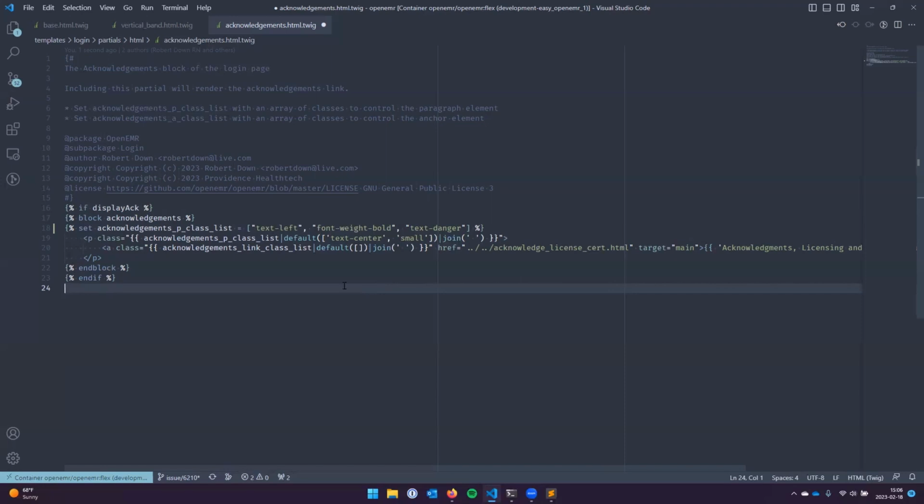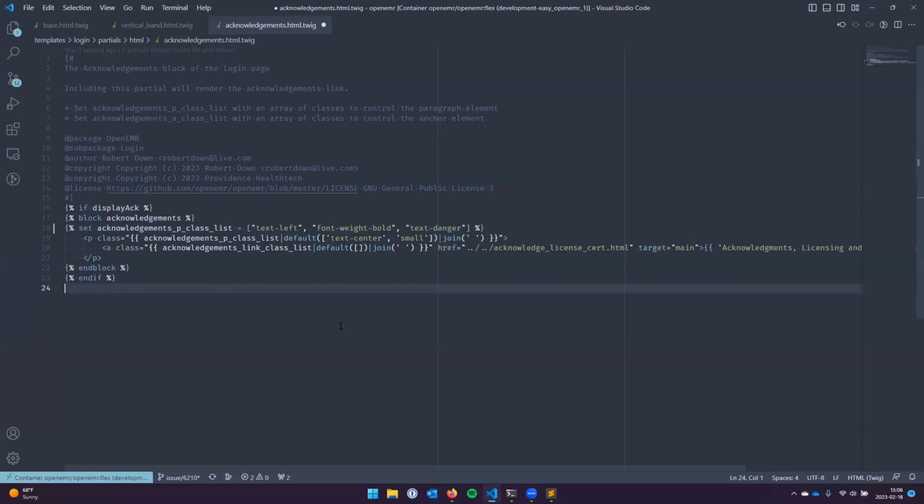Can that variable be set in view arguments in the login.php? Yes, it can. Not only can it be set in the view arguments, you can attach a listener to this particular page and inject it that way. And we'll talk about that in just a minute. So you could now, in a module, if you wanted to add these classes, you don't even have to extend the Twig template itself. You could just inject a listener and be done.